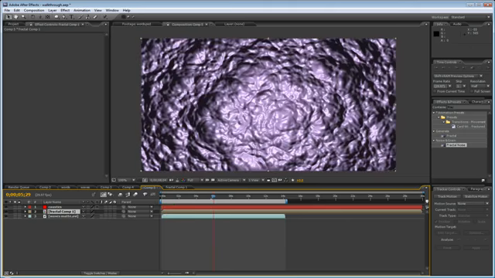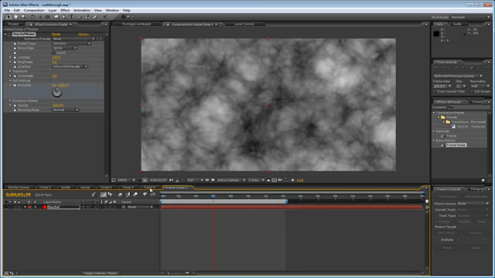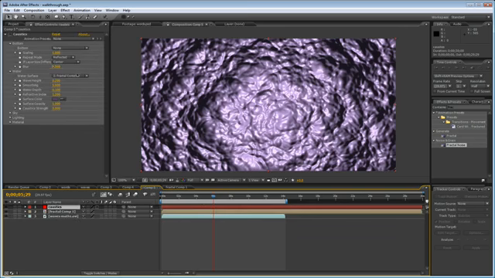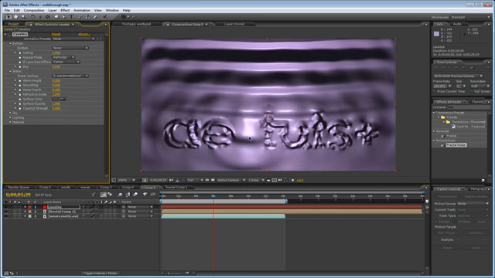So here are a few of the effects. Here are a few of the tips that you can keep in mind. There's a lot of content here, so obviously you might need to go back and re-look at it, but I just wanted to introduce you to Wave World and Caustics. I hope you enjoyed it.